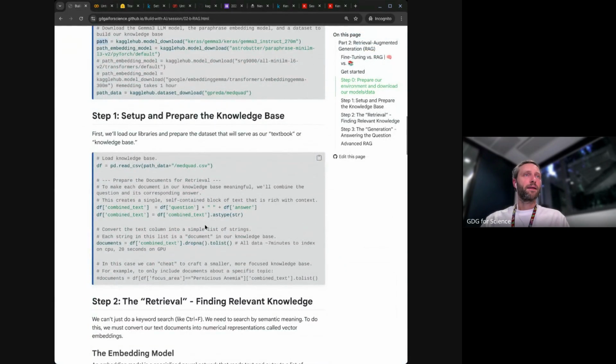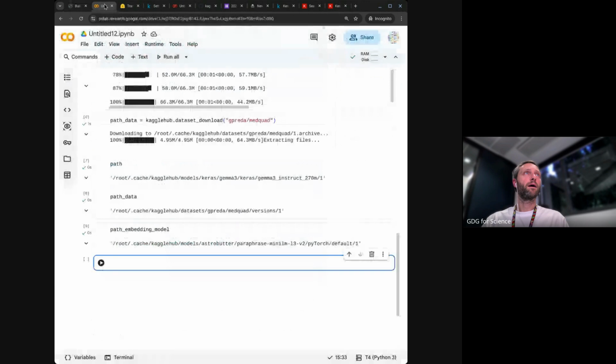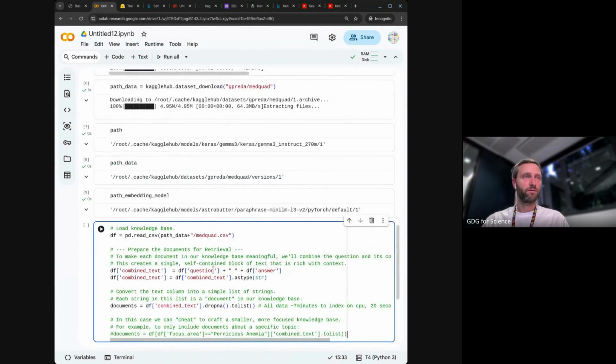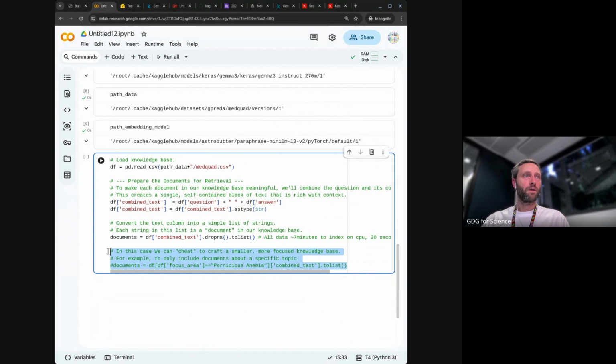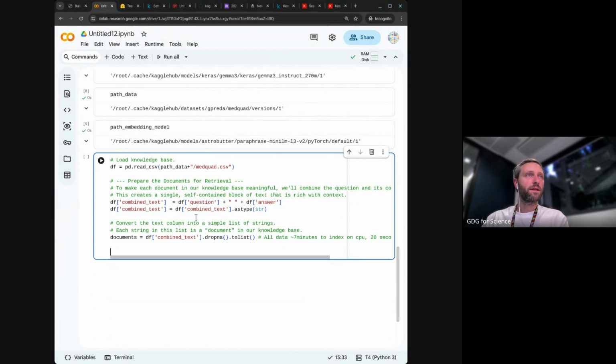Okay, and as before, this time I'm just going to load in the entire data set. So let me just paste that in, but I'll delete a bunch of it. So I'm importing the entire MedQuAD CSV file like we did before.